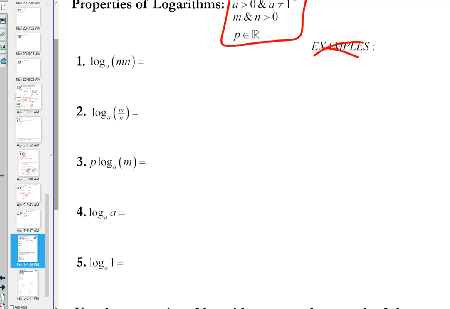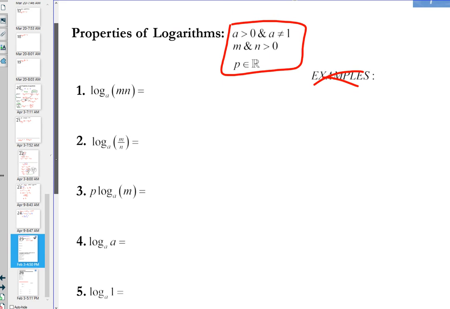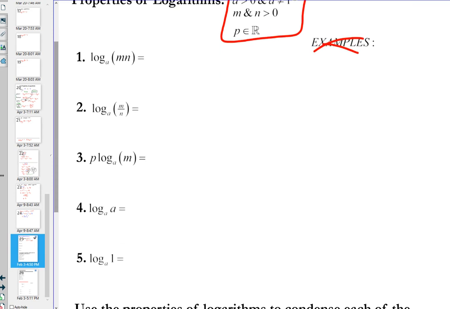You don't have to worry about this example part. What I want to do is give you 2 minutes for this. There are no calculations to be made. These are all letters. I see one number in the entire thing. It's just a matter of, do you know how to use your properties of logs? I will tell you, the first two look like they would be expansions. The third one is hard to tell, but it's really considered part of making it a single log, even though you only see a single log. And the last two are evaluations. I'll give you literally 120 seconds.